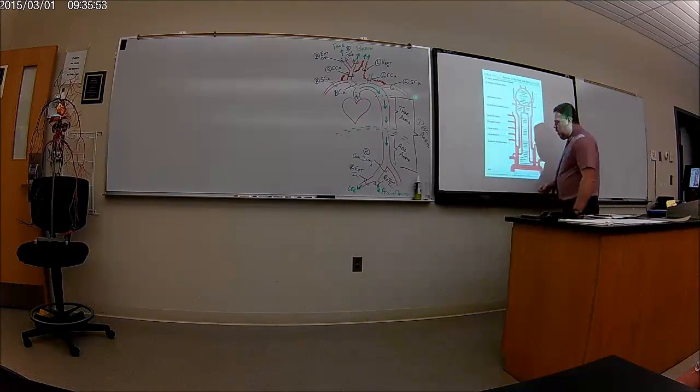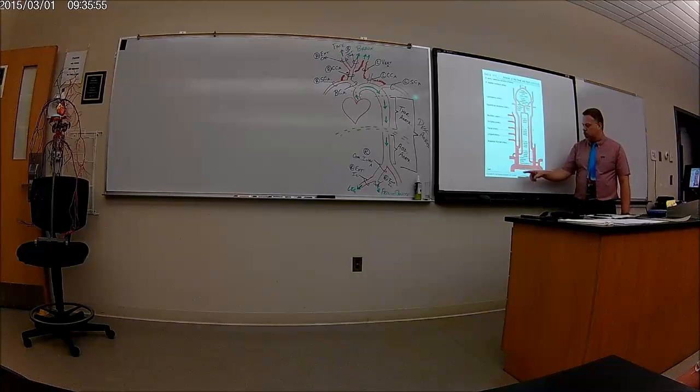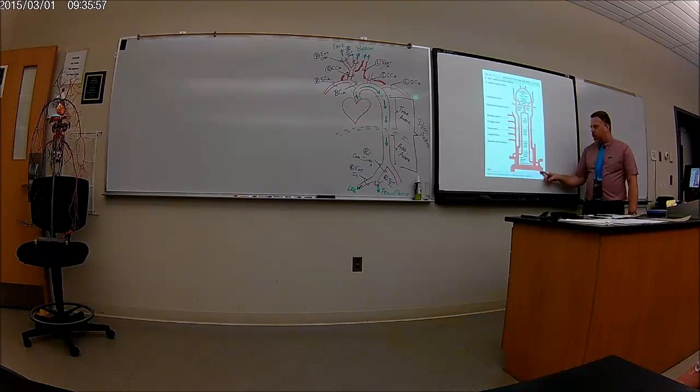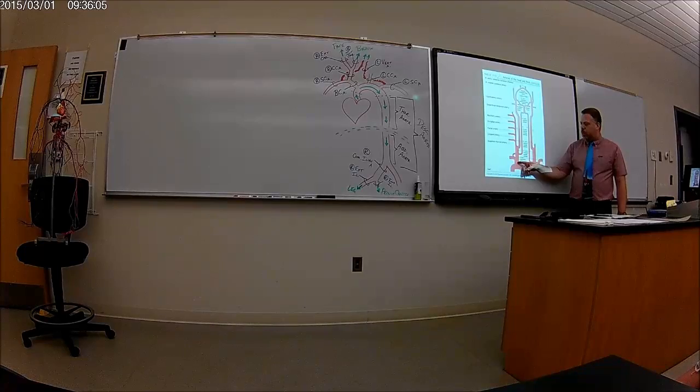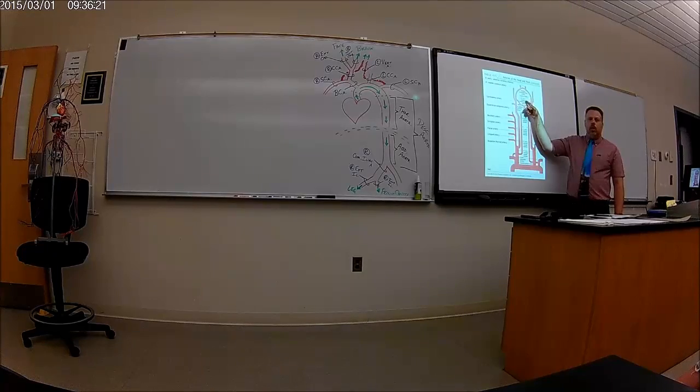So again, start with what you already know. You have this aortic arch and three branches. 1, 2, 3 off of it. Brachiocephalic gives blood supply to the external carotid and internal carotid. External carotid has that vertebral artery that's also going to go up to the brain. The internal carotid goes into the brain also.